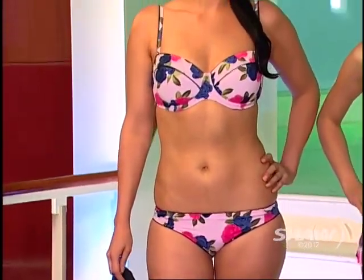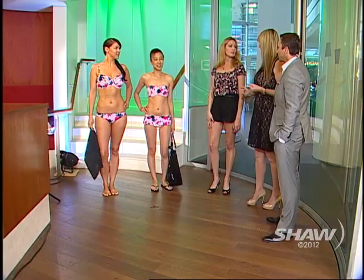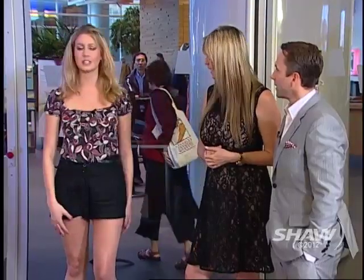And the thing I love about Sea Folly, we're looking at the four pieces here, but you can buy the tops and bottoms separately, so you can just mix and match. Exactly. A lot of women will get a bandeau and a bustier and just do the one bottom and swap them out. That's exactly what I do. Great. And you can see the different styles for different body shapes as well. So you can get the pattern that you love, but do it so it works best for your body. Exactly. Very nice. Thanks, you guys.